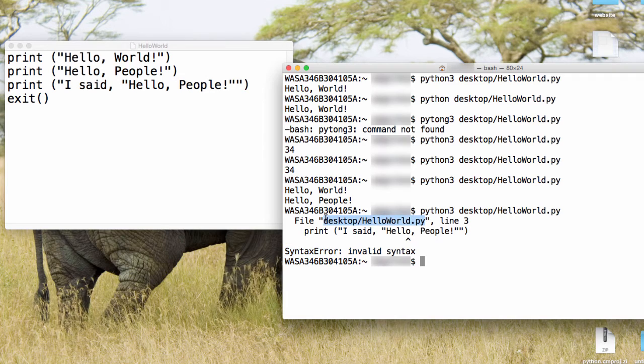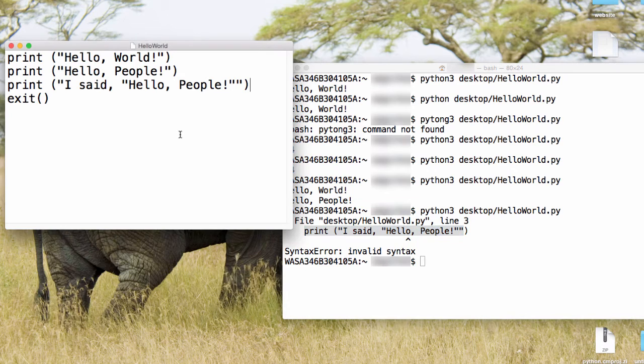It's telling us that in the file hello world on our desktop, in line 3, this line specifically, there's an issue. Now, what the issue is, once again, keep in mind that this means nothing to the computer. These are just characters. Right here, we've said that this will open the string, and we started giving it characters, right?